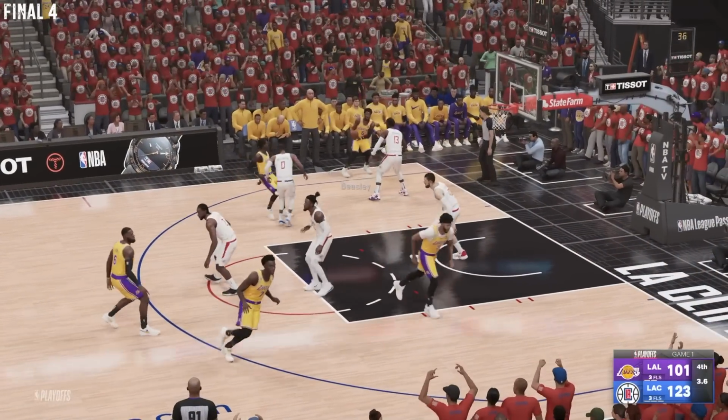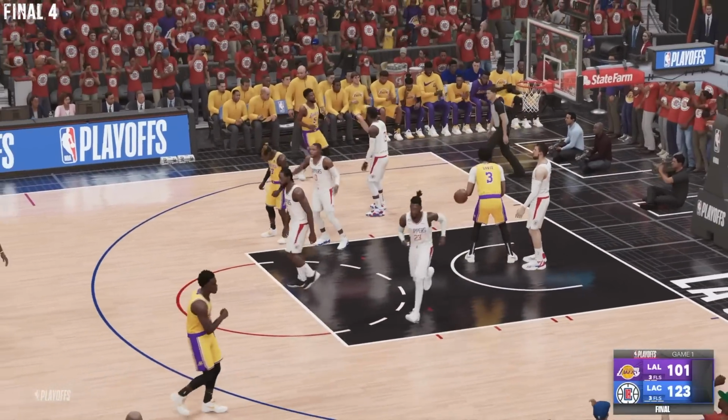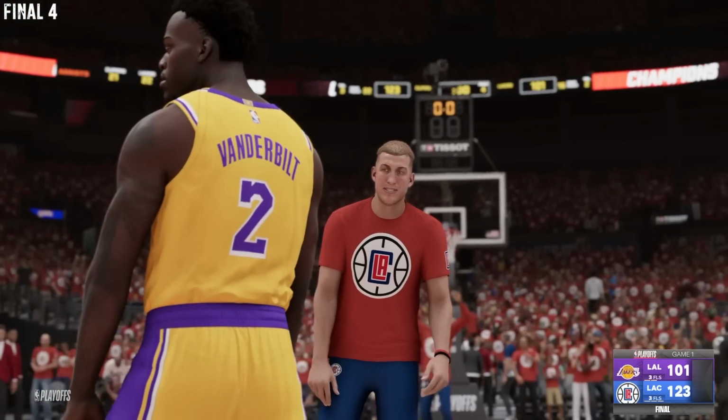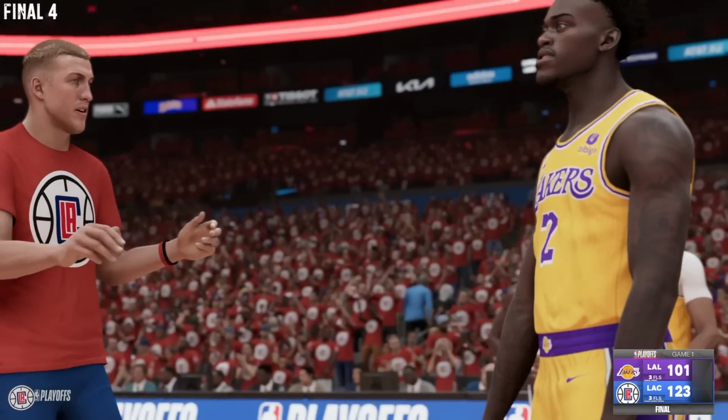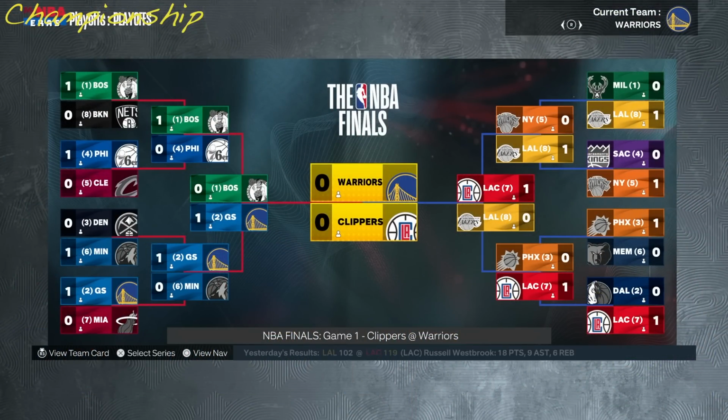And now the Battle of LA will go to the Clippers as they're going to beat the Lakers and advance to the championship game 123-101. I honestly thought the Lakers could have gone to the championship game, but they will fall to their rivals, the Clippers, in this one. And so we are down to the two teams in the championship. It's going to be the Golden State Warriors versus the LA Clippers. Who predicted this? Let me know down below.